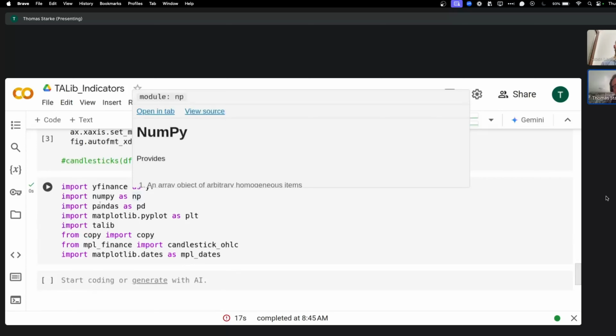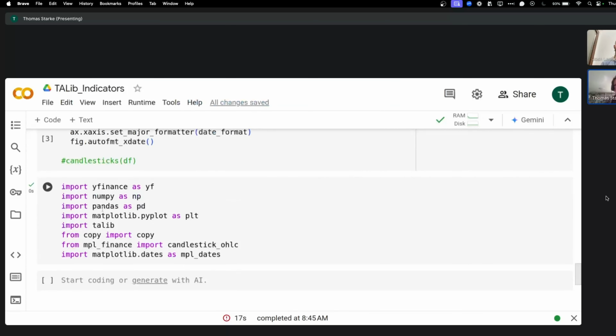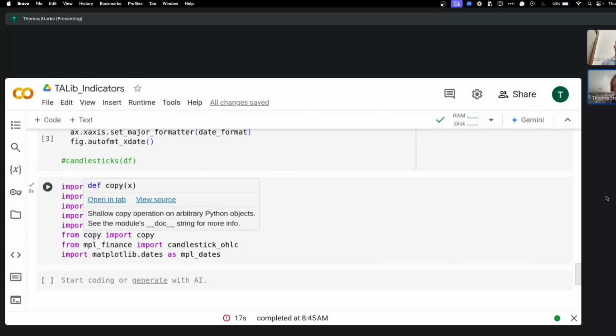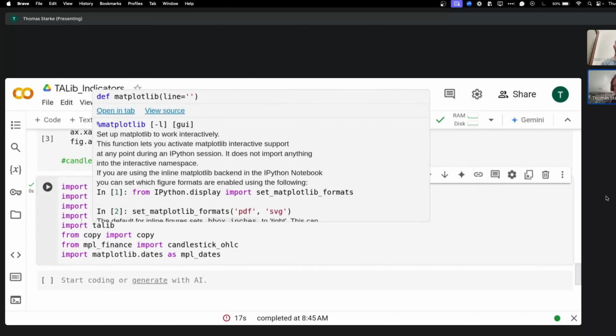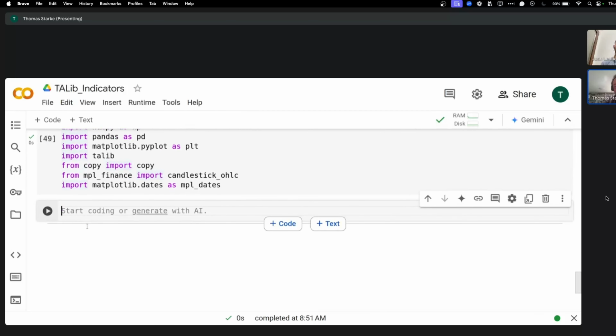NumPy is always good to have. Pandas is a package that is really handy for finance. It creates those data frames. Matplotlib, of course, for plotting. TA-Lib is the library for technical analysis, which we have previously installed. Then here we've got 3 packages that we also need for the candlestick charts. They're generally not so important, but we have the imports here anyway. So we just run these imports and then it's done.